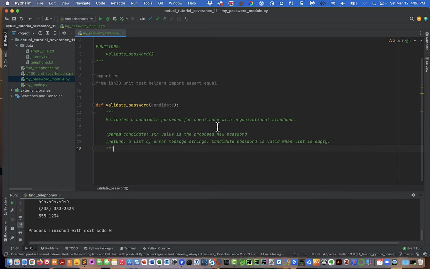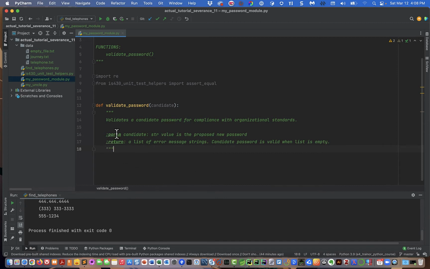Then a blank line. Apparently, this helps the programs that harvest this content to create documentation for teams. There are various programs that you can run that harvest the doc strings and create formal documentation.